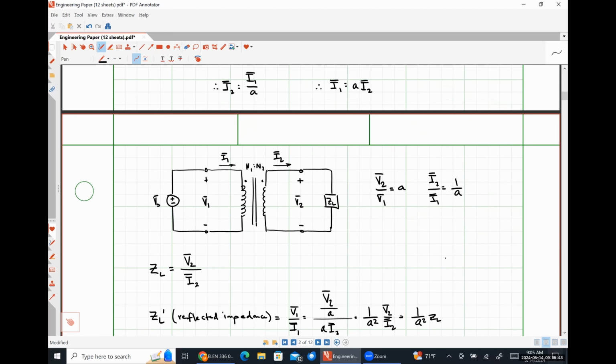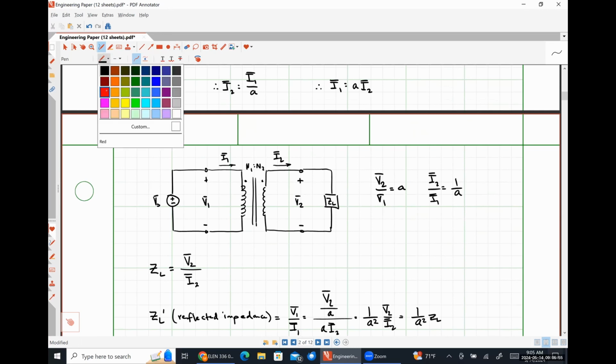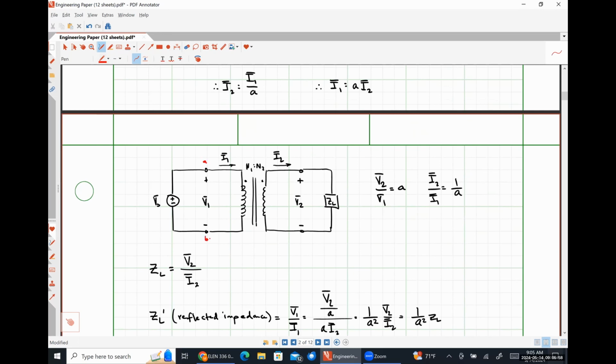What did we do in this problem? Right? We reflected the impedance from the secondary over to the primary. Let me blow you guys' mind really quickly. What if I put an A here, a B here, and a C here, and a D here? It's the exact same thing that we're dealing with. So however we reflected our impedance ZL from the secondary to the primary earlier is the same thing we're doing right now. This is literally just a special case of finding the Thevenin equivalent of the network connected to the secondary terminals where the source voltage is 0.